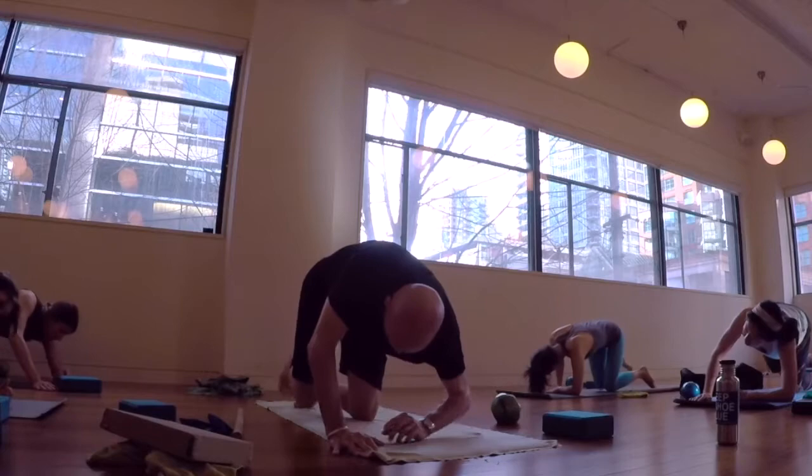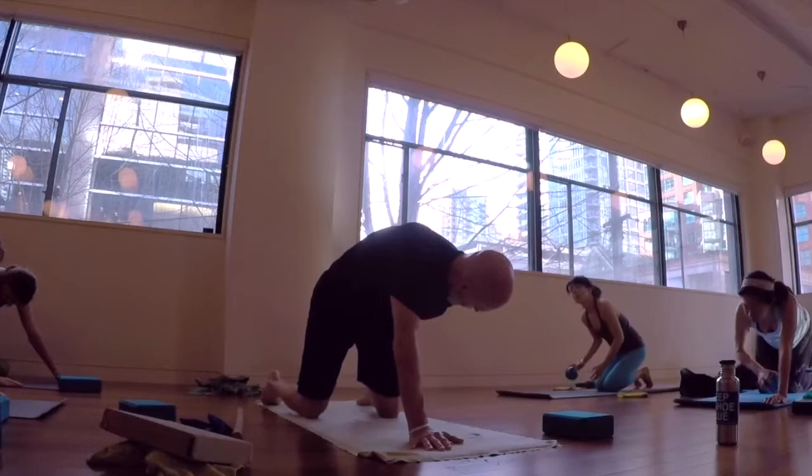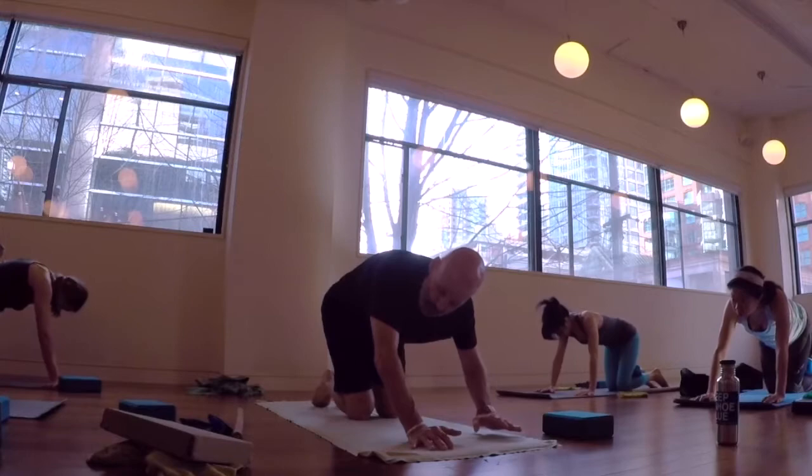Both hands come back to the mat. Let's get a hold of that soft weight. Put it behind your left knee. If you're done with the weight, you don't have to use it. Have that left knee hanging on to it. Right knee comes down the middle mat, so we have to move slowly with purpose here.